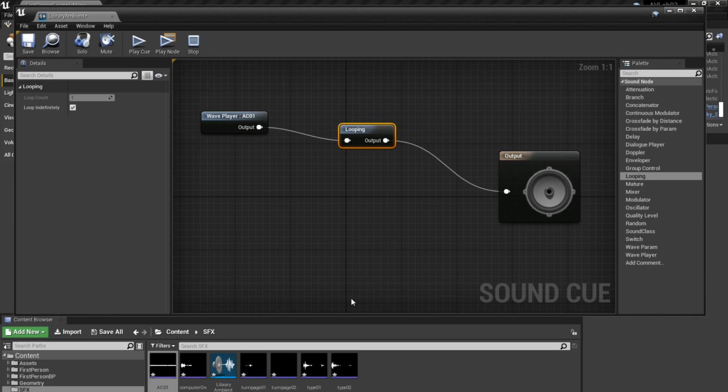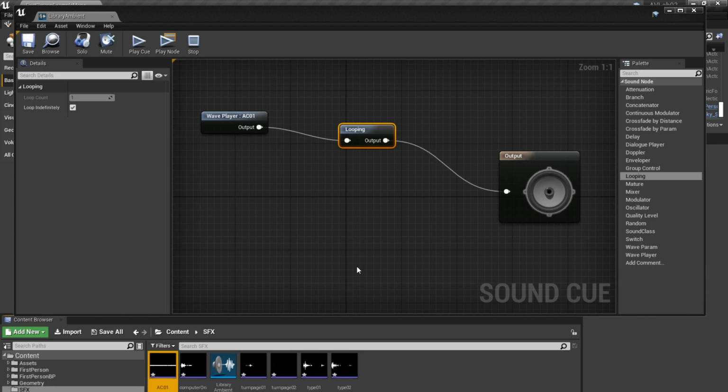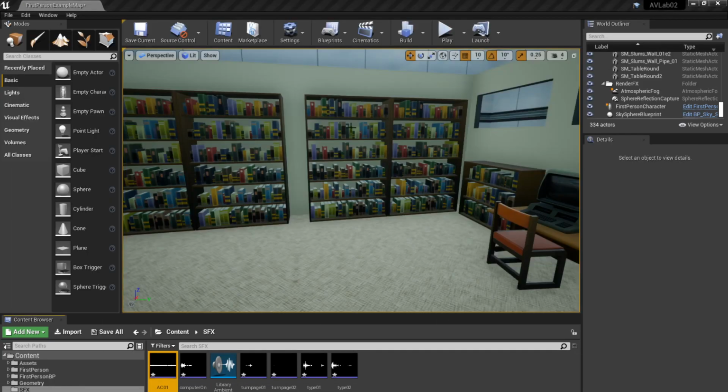If we want to use this in our level, we can do that real quick, we can place this in our environment. We do need to make sure we hit save. We can tell that we haven't saved it yet because we have this little asterisk next to it. We'll come back to this in a minute to make this a little bit more complex, but for now, let's just place this in the level. This should just be some review from last week. So I'm just going to move this off to the side for now.